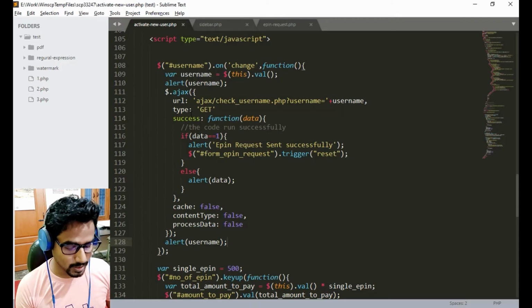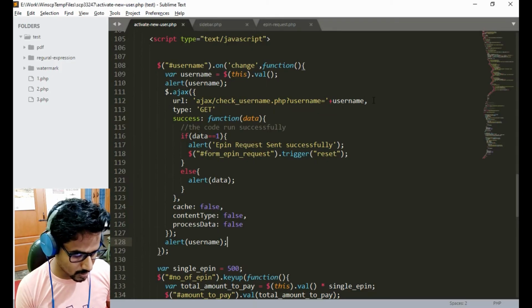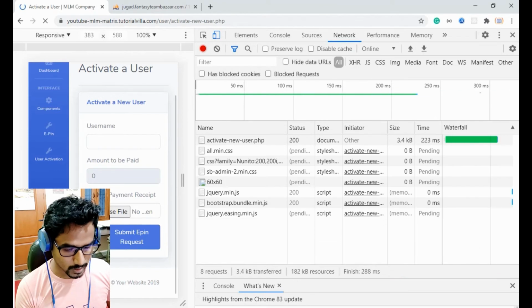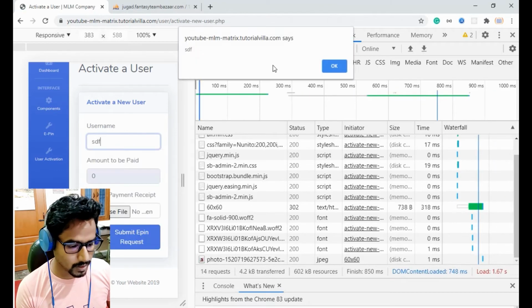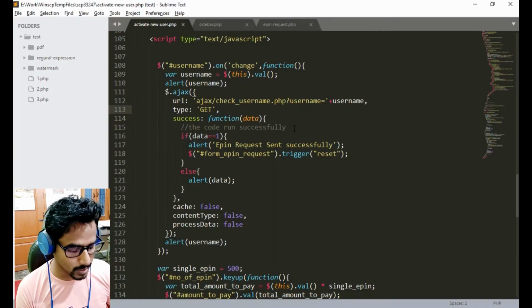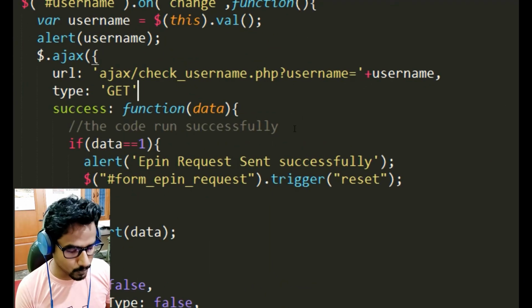Okay, the alert is not showing. It means there is an error here. Do you think the error is here, or here? We will investigate it anyhow. Okay, now finally it is executing. So the error was here: we did not put this comma here.